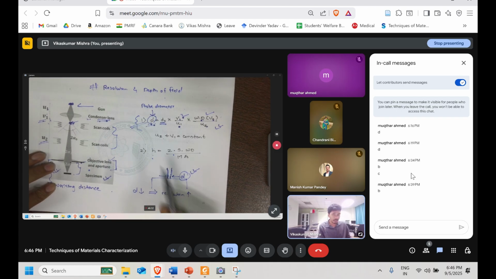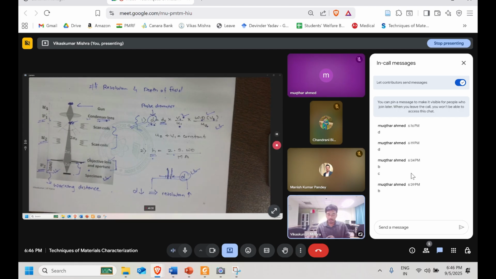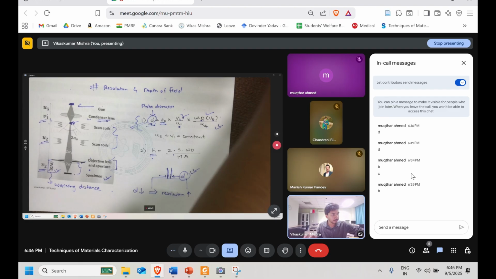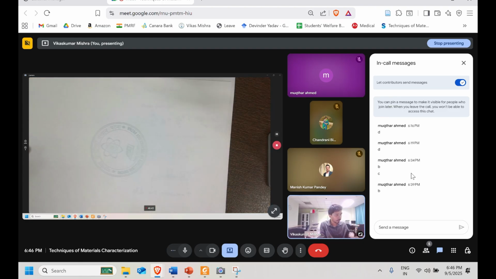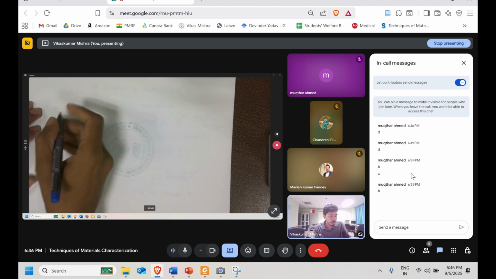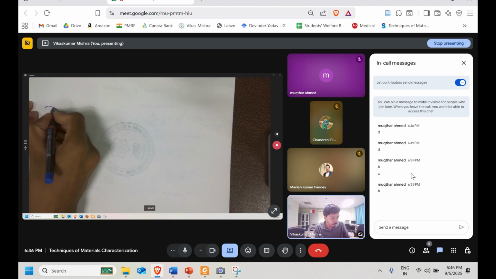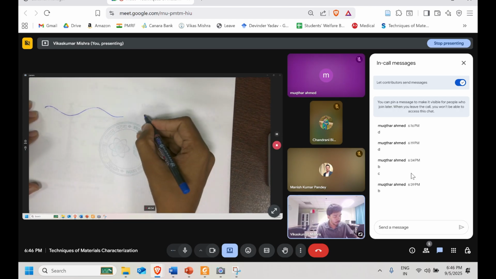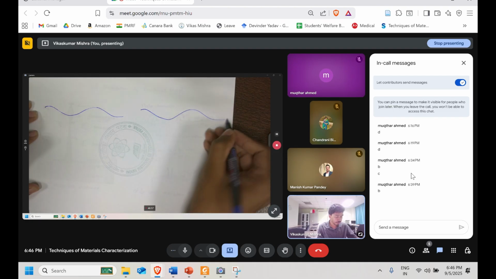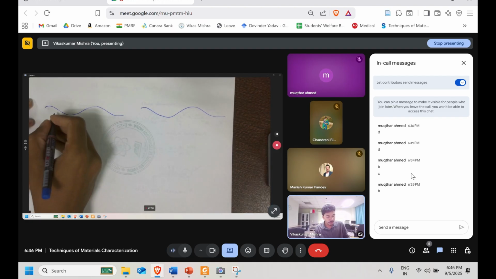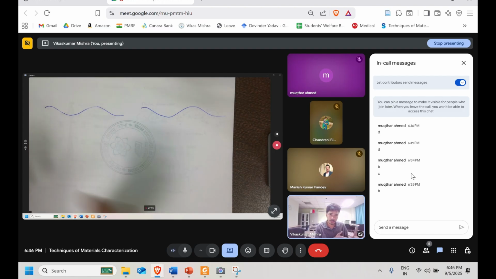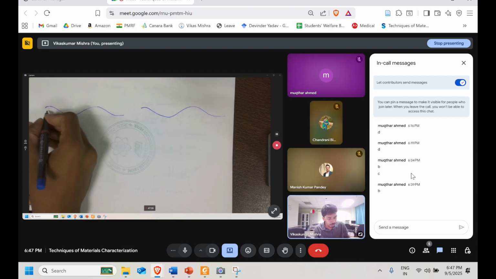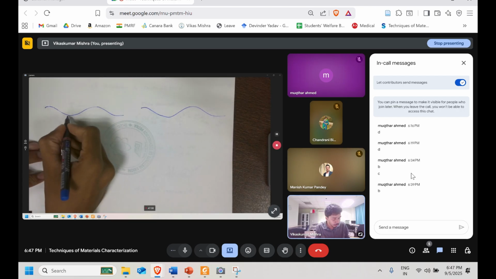Now let's go to the second part, depth of field. H is the depth of field. What is depth of field? Let's take two scenarios. In one case, the specimen is like this. In another case, the specimens are the same. In one case, we are able to focus. Let's say you took your camera, a normal scenario we are talking about, not the SEM now. You were trying to focus this particular region.